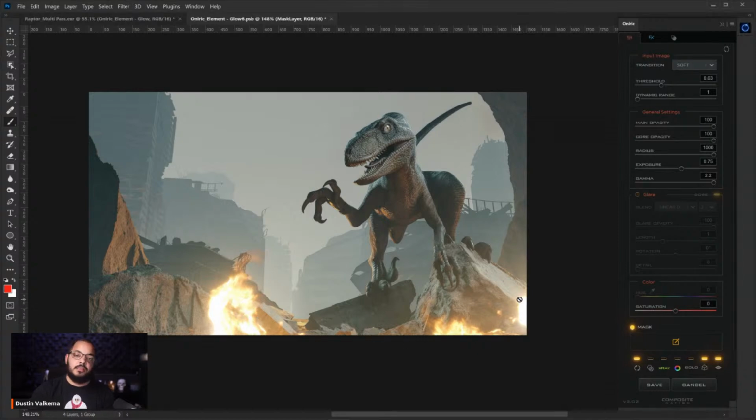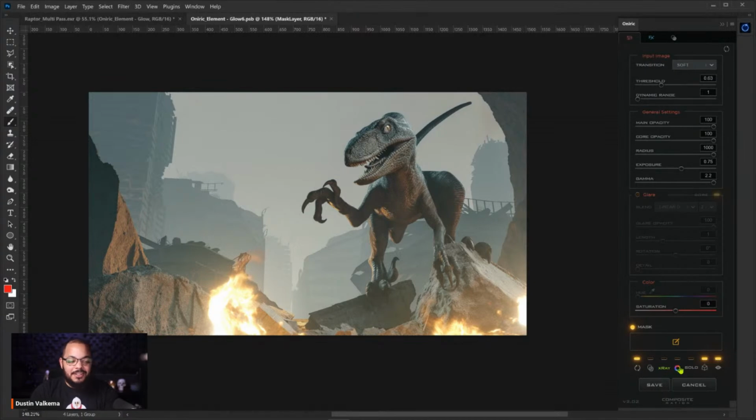So the biggest thing that I love about Oniric 100% is the falloff from the core of the effect to the color transition outside of it. It just handles it very well, and it's very realistic if you use it subtly. I'm not a very subtle artist, so I like to go pretty crazy with it.